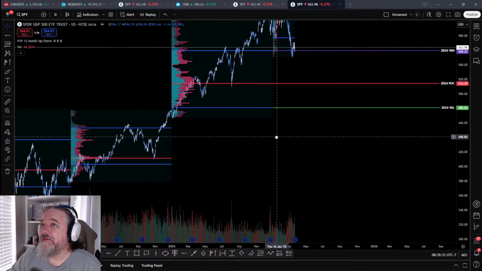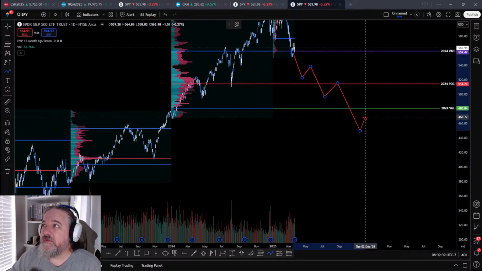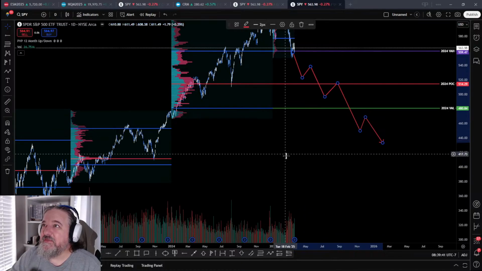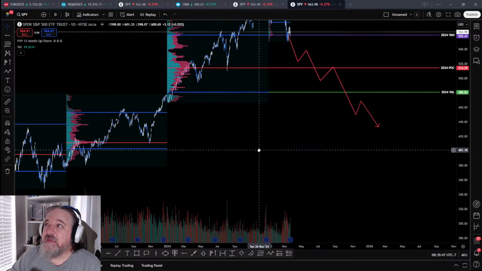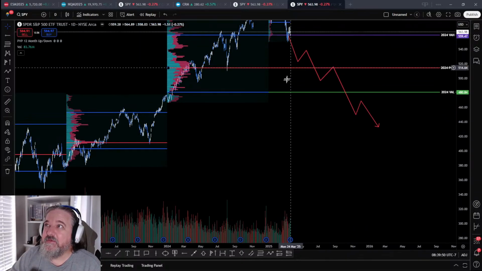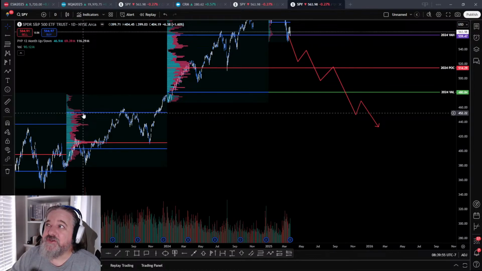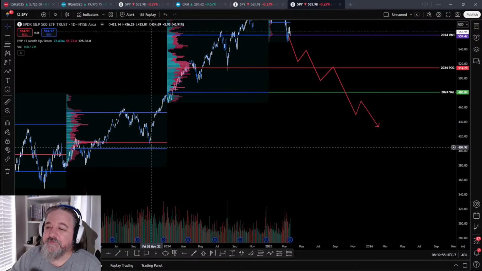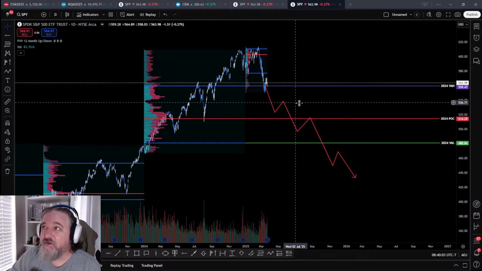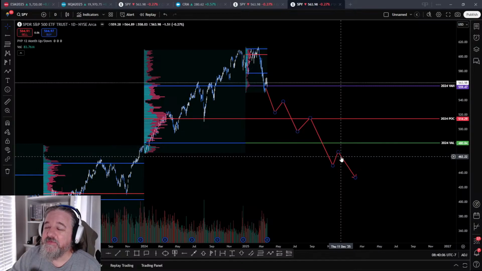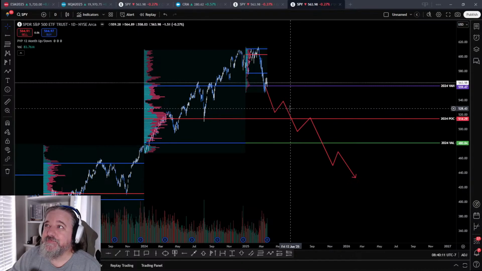Also, something that I will add is, let's just say price on SPY does this. And now we're trading down in this range down here. We're below the 2024 value area. And we don't have yearly levels down here. We want to make sure that we would add our 2023 levels to our chart where price is currently trading within. Okay? And that would apply to basically any of your levels. So like if you don't have monthly levels for a certain month and we're trading in that range, you want to make sure you put those monthly levels on your chart. Okay?